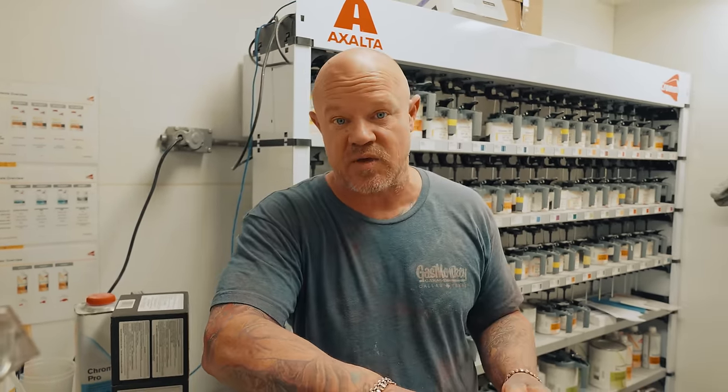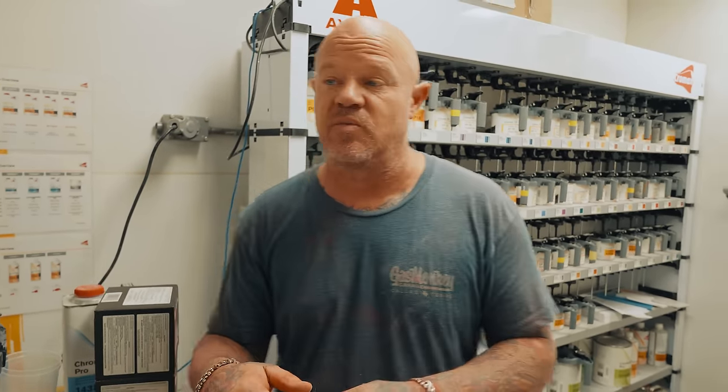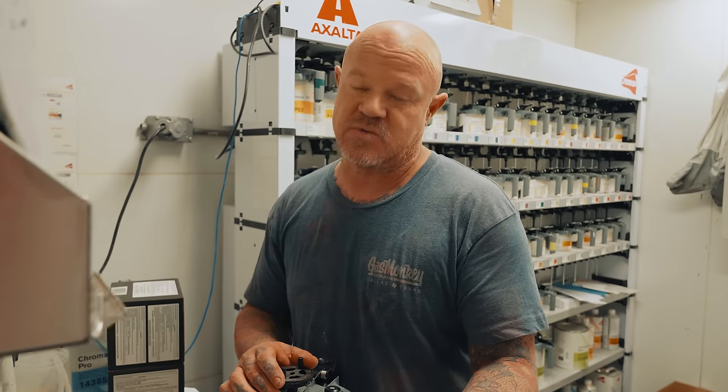So that would be a good idea if we ripped some parts off and kind of got as far ahead on the Testarossa as we can. Spent half a day working on the hood, the fenders, the bumper — anything I could pull off another car to get it close. There were some little dents, a little bit of welding we had to do, but we got all that done. Got all the body work done, and now I'm going to shoot some primer on it.